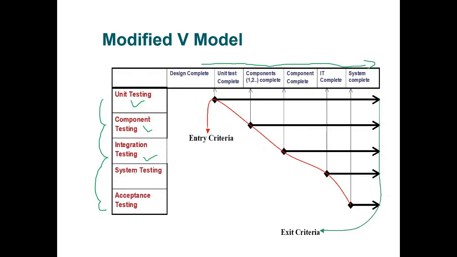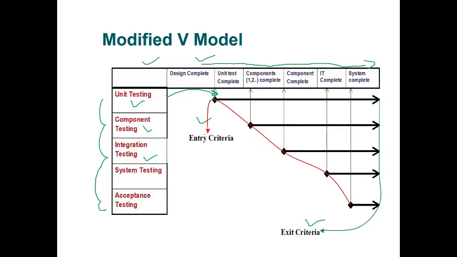These types of testing and these phases of testing are determined by entry criteria and exit criteria. So we call them the unit testing phase, component testing phase, and so on. Once a unit has completed the unit testing phase, it becomes part of a component and enters the component testing phase, and then moves to the integration testing phase and so on.